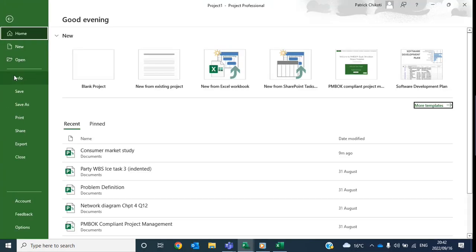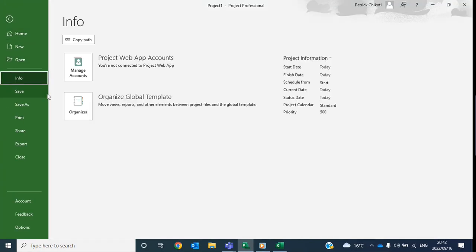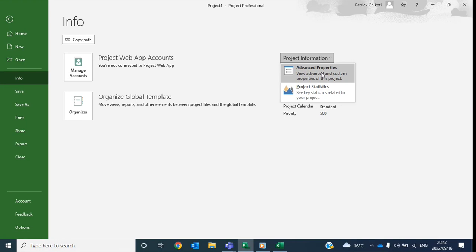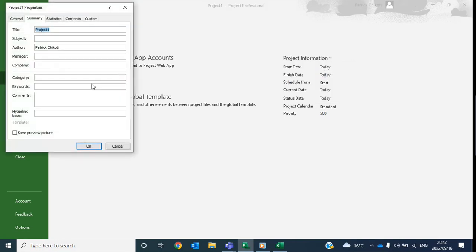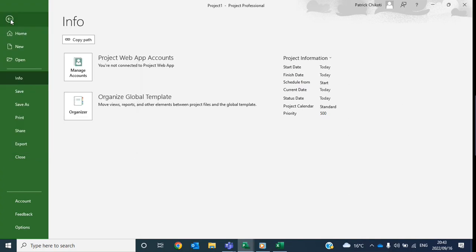Click on File, go to Info, get to Advanced Properties, and then we change this into Consumer Market Study. Then you save. Let's get to the project.